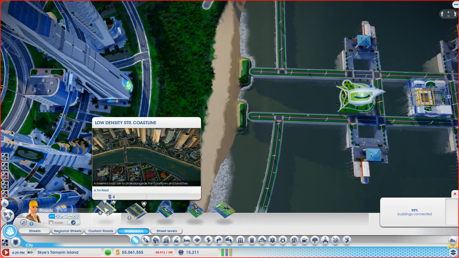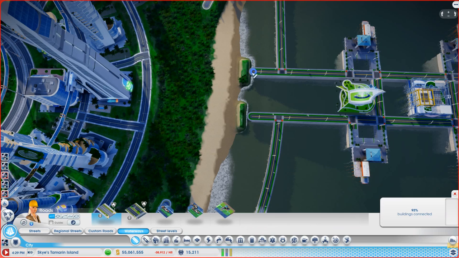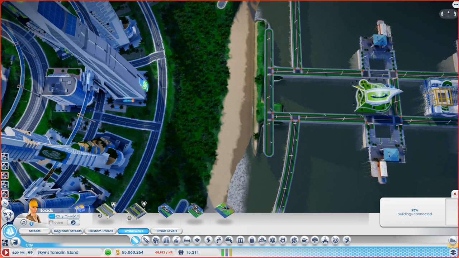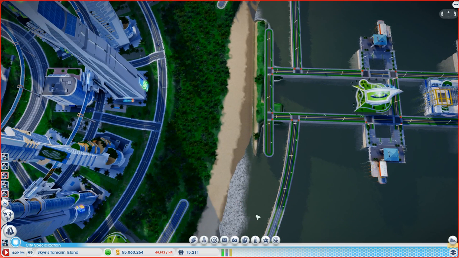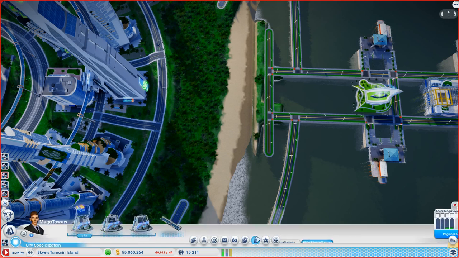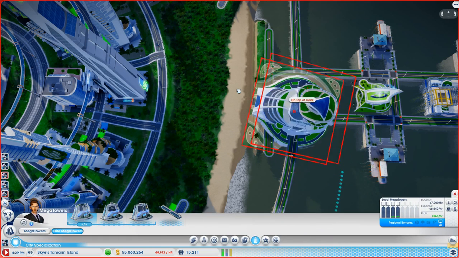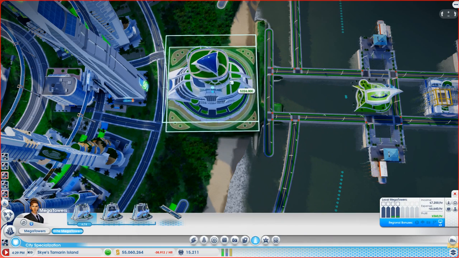And I like the fact that it's going to be sticking out into the ocean, because that acts as kind of a security feature. Because then people can't just run around the edges, because they've got to go into the water. I like that idea. I had some backstory I wanted to tell you about, didn't I? Oh, I'll do that in a minute. Well, I'll try and remember to do that.